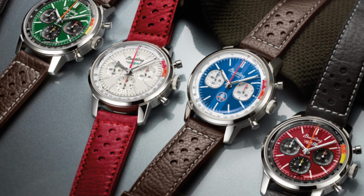Now let's suggest that you've got a lovely watch, but you haven't got many others, and you want to use it for a different type of event. This gave me the idea when I was looking at these Breitling watches. Just by changing the strap on the watch, you could create a completely different look. So for example, if you had a gold plated watch and it has a gold strap, then you could change that for a black leather strap and you get a different look altogether. Or even a brown leather strap fitted and you create a different look.